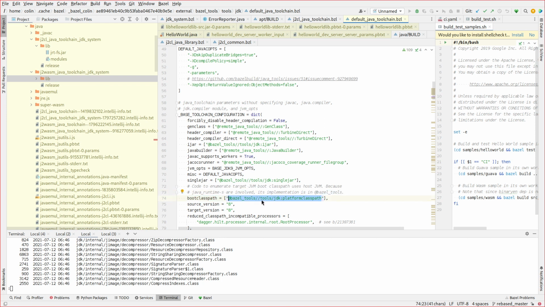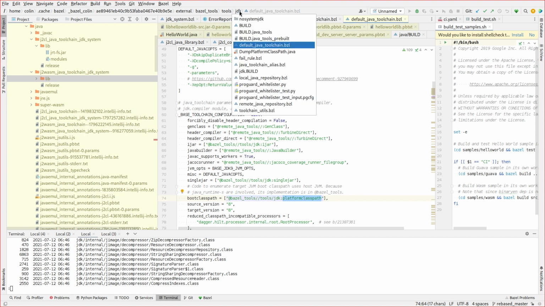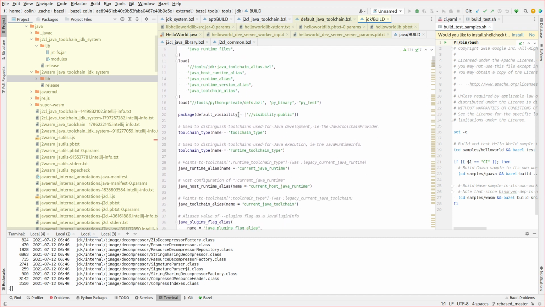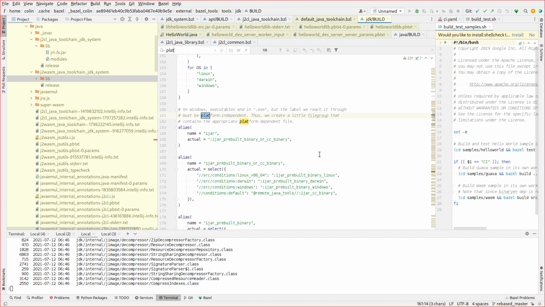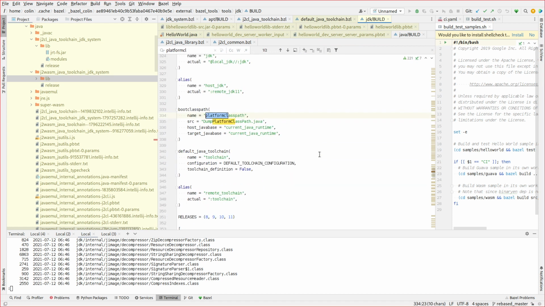Let's see, where are we right now? We're in tools. There's a JDK platform class path. That's actually where we're already in. It's in here, platform class path, yeah? There's platform class path.